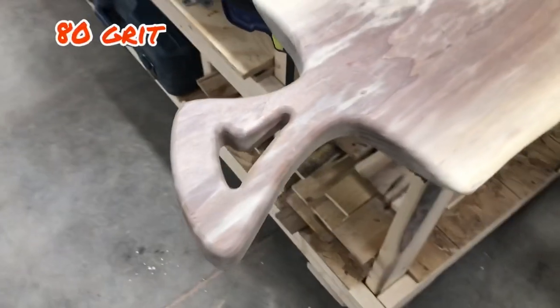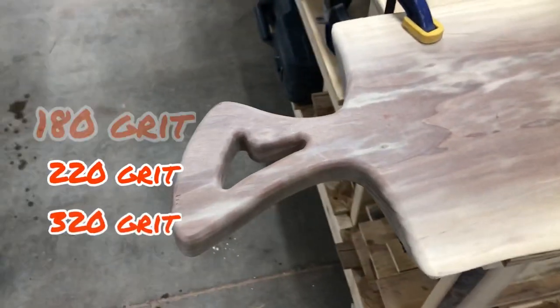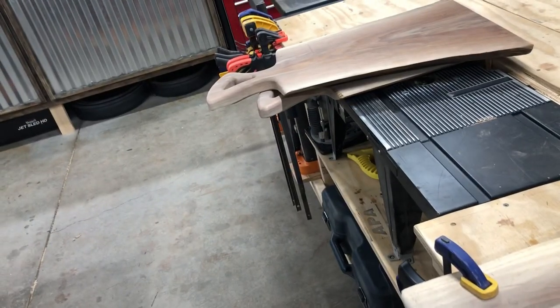All the way through 80, 150, 180, 220, and then 320. All of them. I got plenty to do.